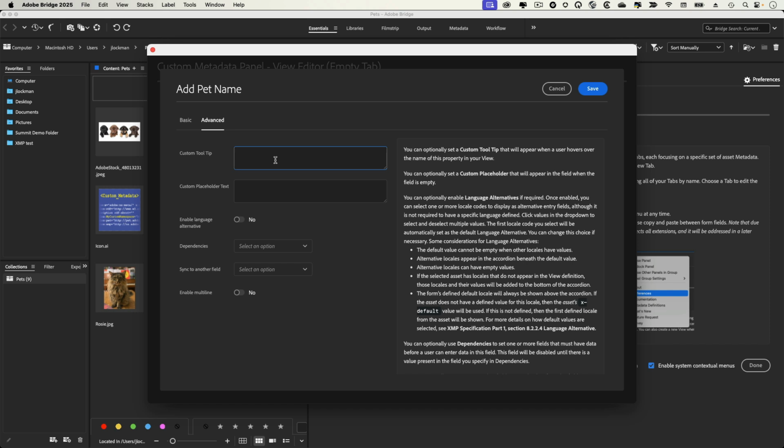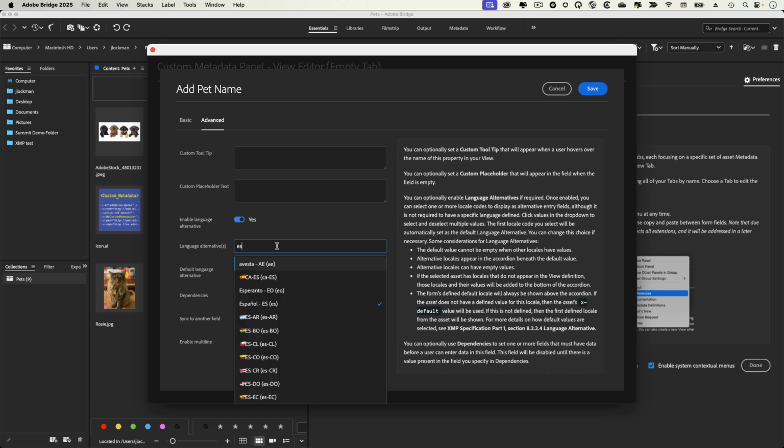in the interface if you want to hover over it, as well as a placeholder that you might put in there. I've got alternative language support. We talked about that, where I can start to type a value. So if I know that I want there to be Spanish, ES, you can see that it's now showing me, oh, there's Catalan, Spanish, there's Esperanto, interesting, Spanish there, which is highlighted. And then it says, what's the default language alternative?